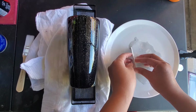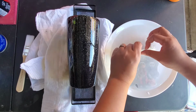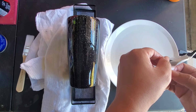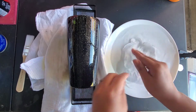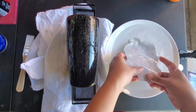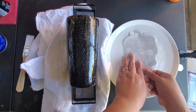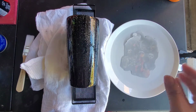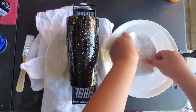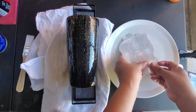I think my paint. Let's see what's going on. Wet our cup a little. It's almost ready. I could feel it sliding off. I'm kind of impatient, so I really shouldn't be touching it too much, but I'm always like, is it done? Is it done? Oh, I'm so bad like that. And as I'm telling you this, I'm still doing it. Okay, I think we're good.